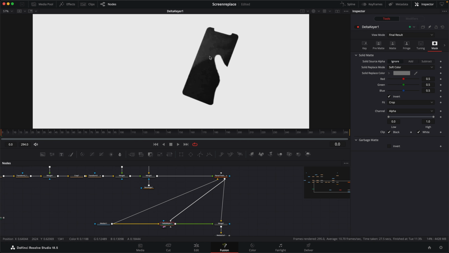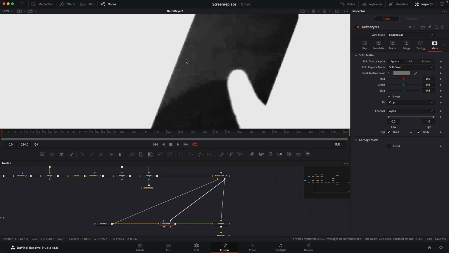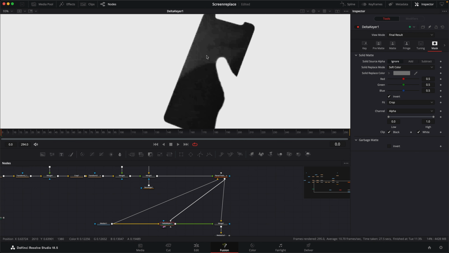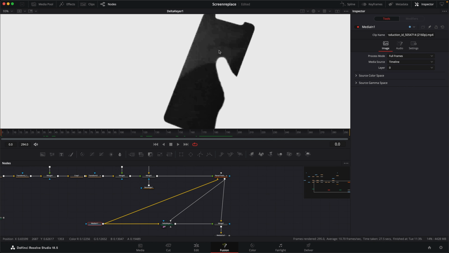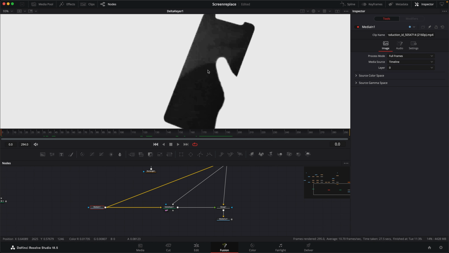And the next thing I noticed is if we look closely at the mat, you can see all this pixelization, which is terrible for keying. So one of the things I'd like to do is actually use something like a noise reduction to smooth this out to get the key. But I don't want to alter our original footage. I don't want the original footage to be touched really at all, other than what effect we're going to do. And in order to do this, I want to use a noise reduction just for the keying, and then I'm going to add that mat back into our original clip and pre-multiply it.